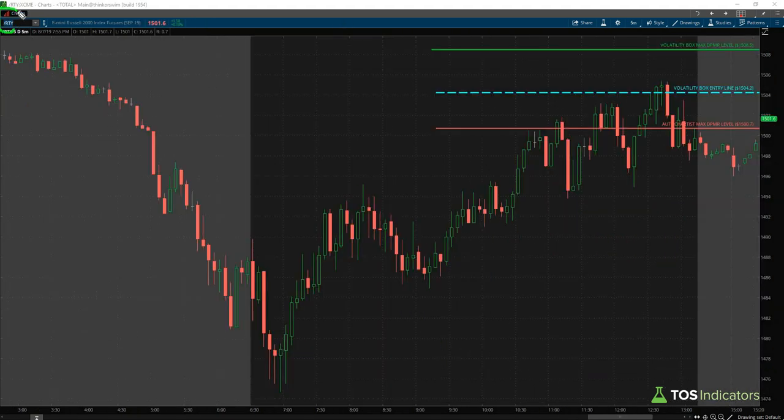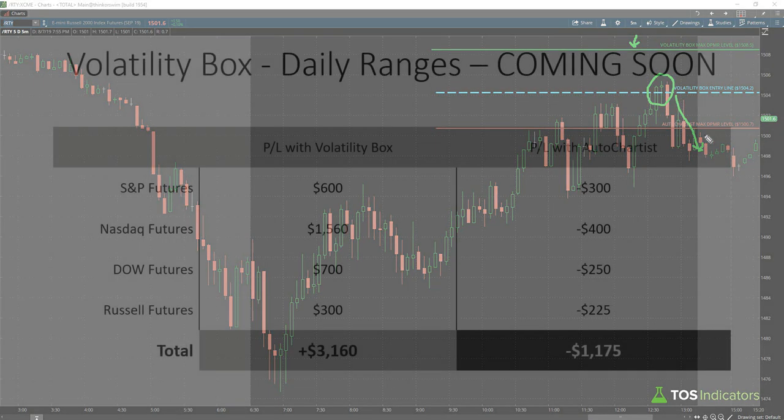And finally, let's take a look at the Russell futures. Same concept, once again, our three lines. Your entry with AutoChartist would have been stopped out, unless you once again happen to have the crystal ball where you know exactly where your stop needs to be. The volatility box, on the other hand, our models, your entry came beautifully into the entry line. Our stop was right outside of 1508.5. This was towards the end of the day in the market, and so you could have taken this trade. It was a very low risk trade, and you got exactly your puke down to hit our T1, which was a beautiful trade to fade the rally into the end of the close.